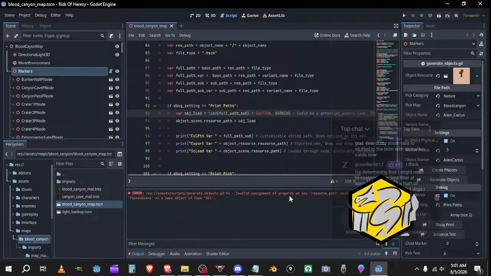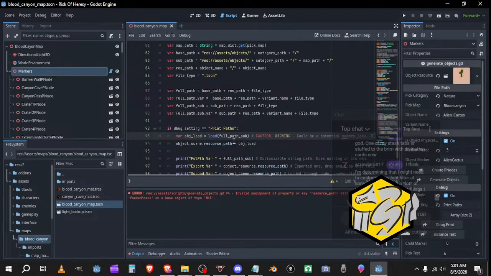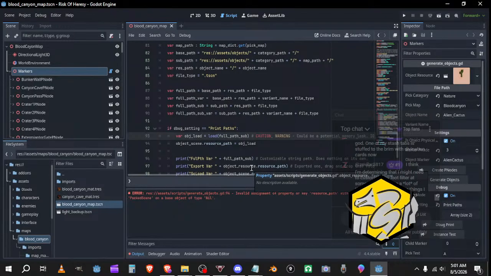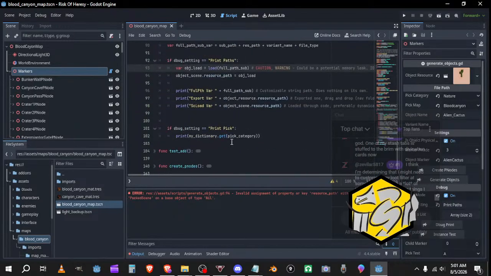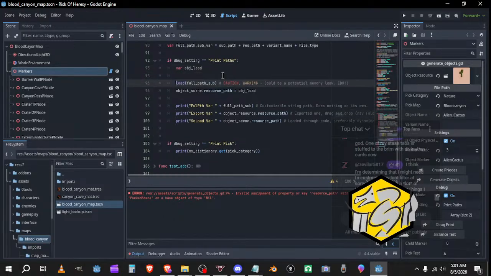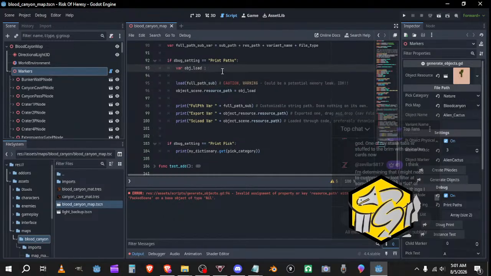About assignment of property or key resource path. The value type of packed scene. The base object type nil. Maybe I need to declare it? I don't know.